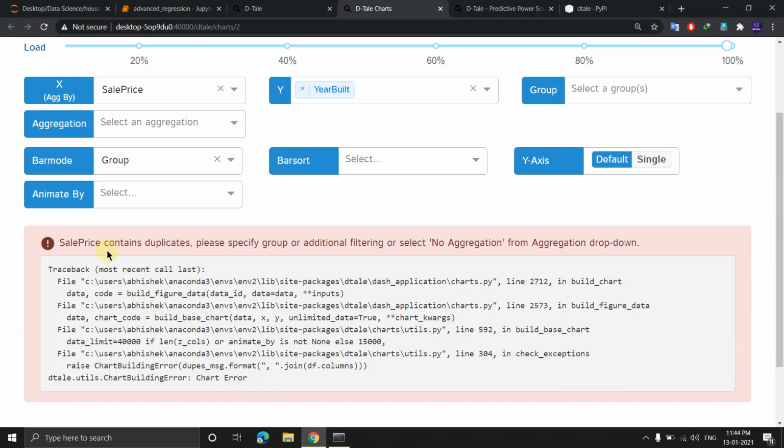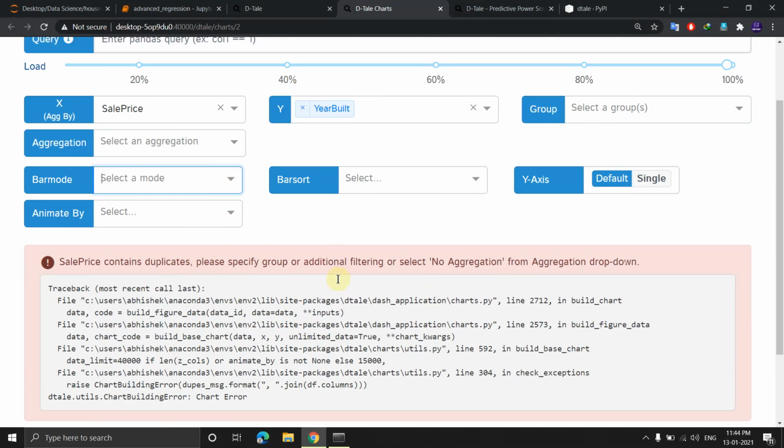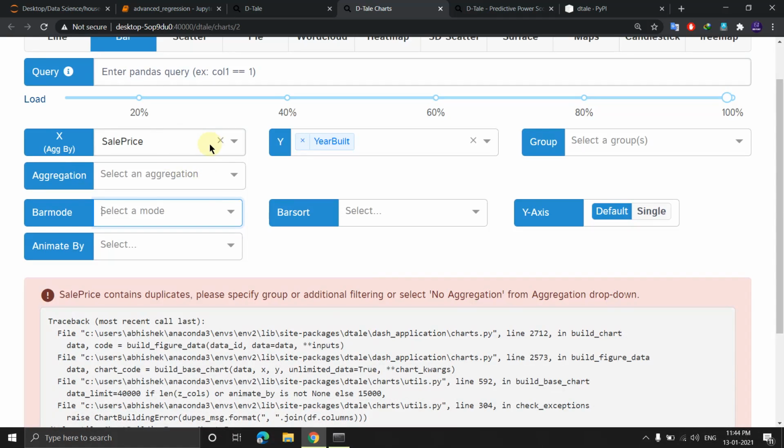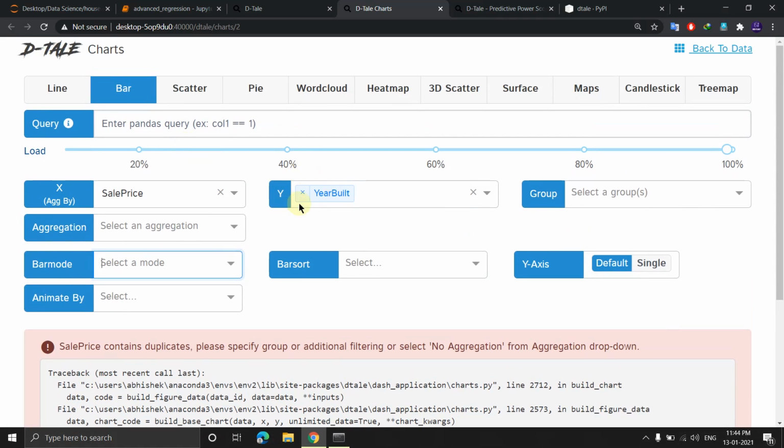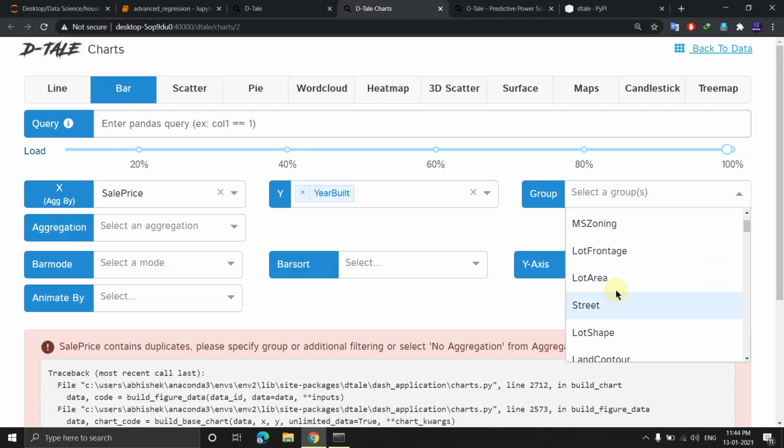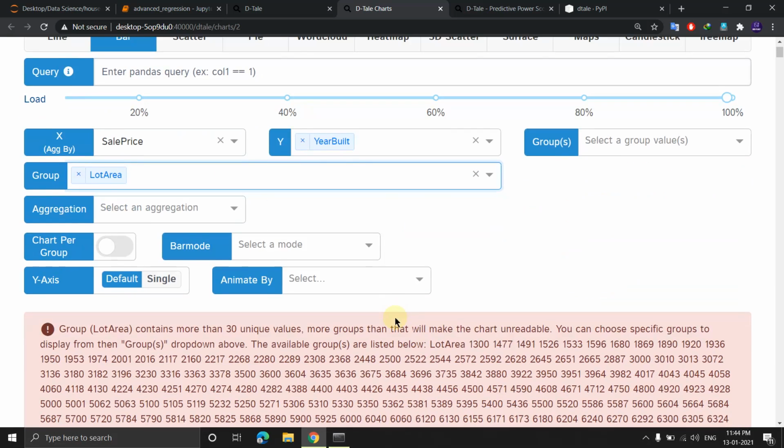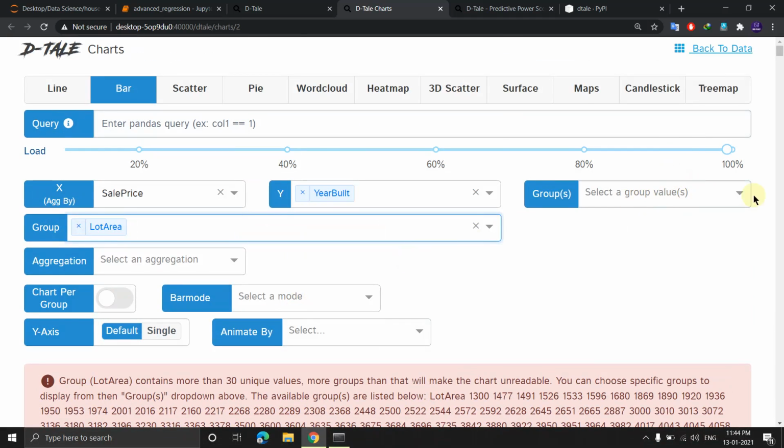Here it's showing a chart error because sale price has some duplicates, because two homes may have the same price, and that's why it's showing me an error. I can group them even. Okay, so let me fix it.